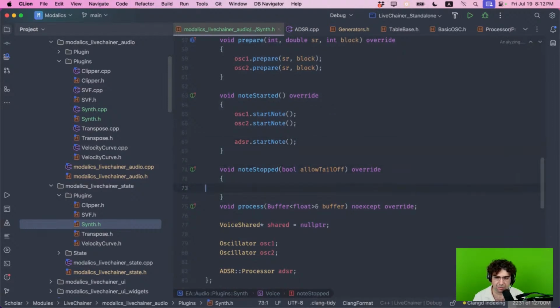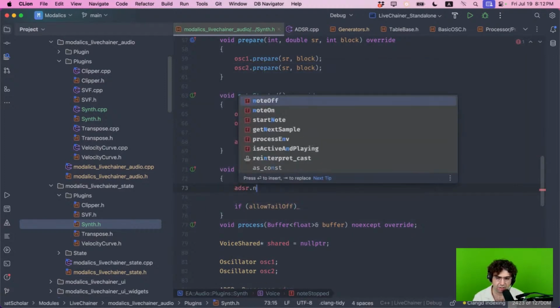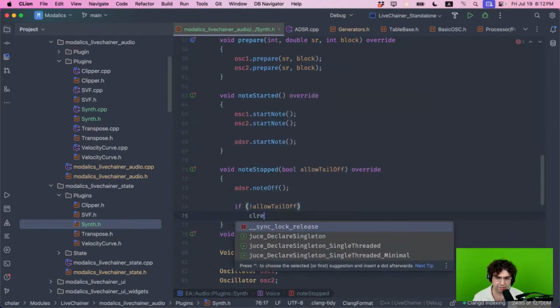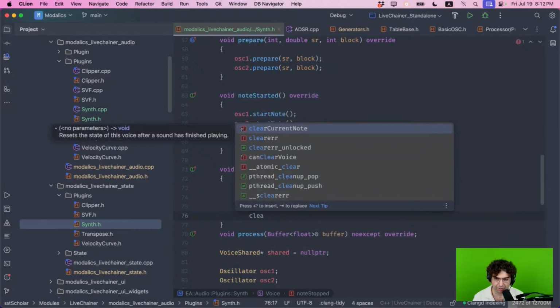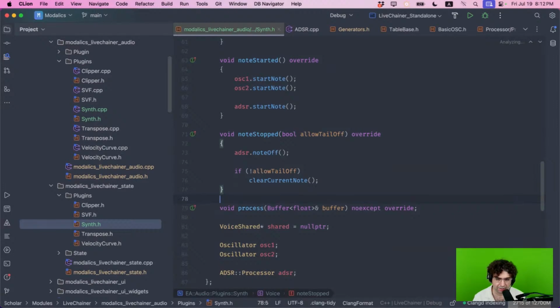And then when I stop the note, if I'm allowing it, I still need to do ADSR note off. But if I'm not allowed to tail off, I need to immediately declare that my node is finished, because that will allow to cut hard.